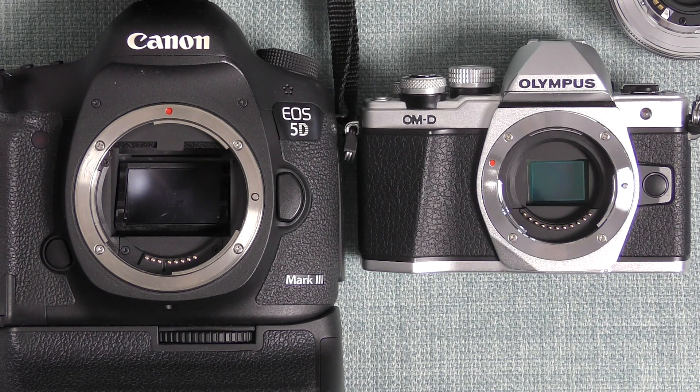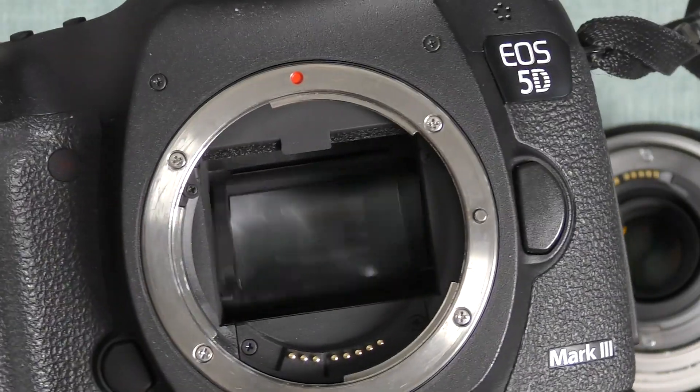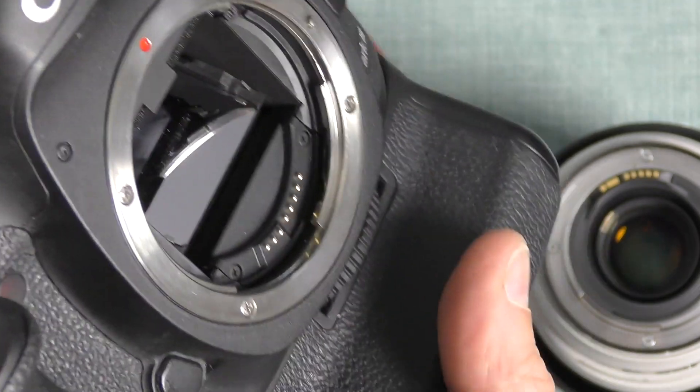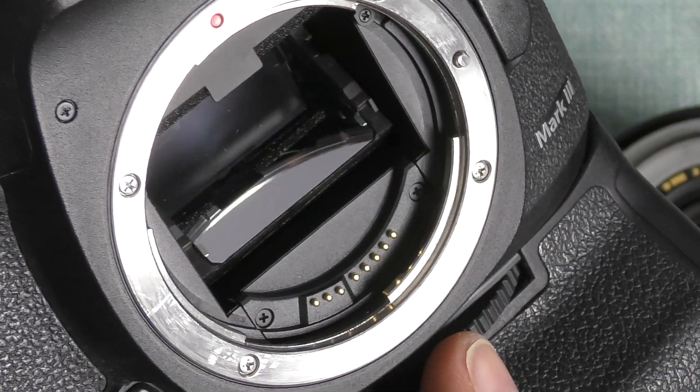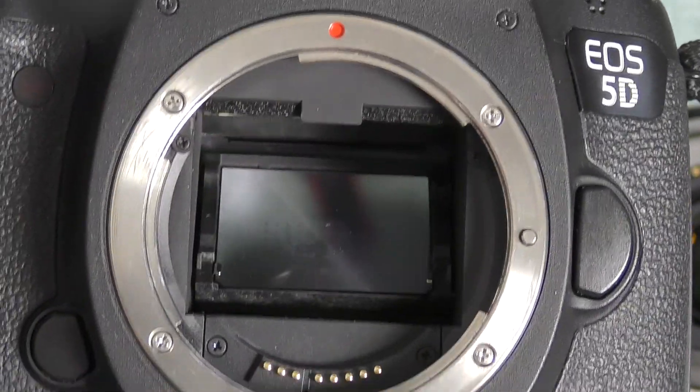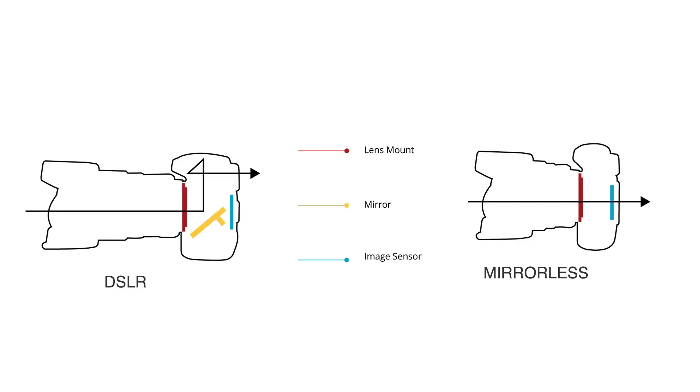It's not just sensor size that makes these cameras unique. The next and most important differentiator between DSLRs and mirrorless is the removal of the mechanical mirror. The mirror needs to be there in a DSLR to allow you to see the image in the viewfinder. As soon as you release the shutter, it moves out of the way, allowing light to pass through the lens and onto the sensor plane, then returns into place. A lot of space and mechanical engineering goes into this, and you can get speeds of up to 8 to 16 frames per second on higher-end DSLRs, but they tend to max out around that range.